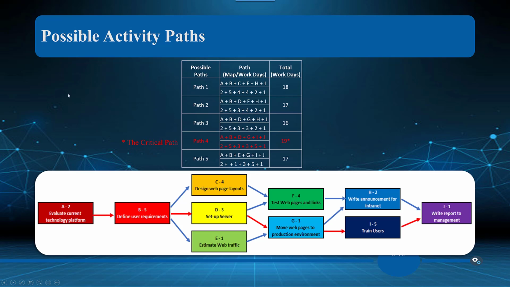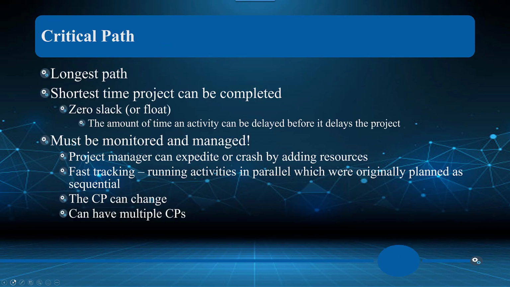So we find this critical path through the project, and by that we know that we are going to want to manage this. Keeping it on track means, you know, suddenly, okay, this takes 4 days, okay, but notice we need to complete this for 5 days of training users. So we have some what we'll call slack here that we need to look at, okay? And we'll look at slack. So critical path, of course, is the longest path, the shortest time the project can be completed. So it's the longest path, but the shortest amount of time.